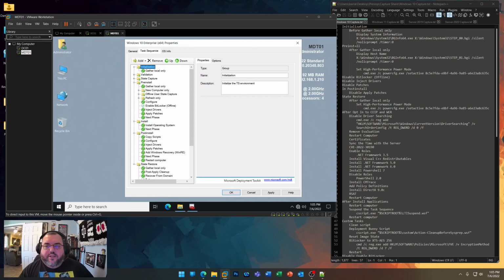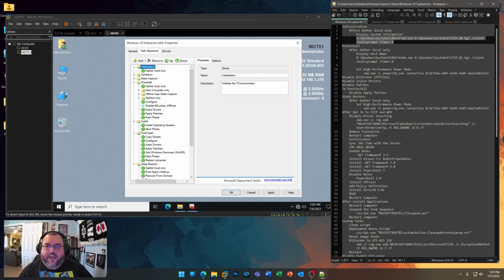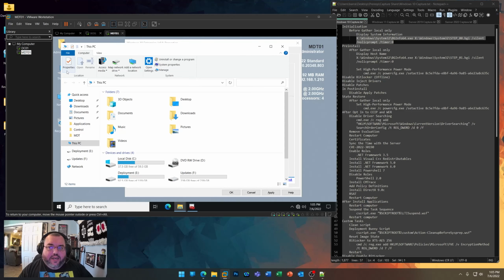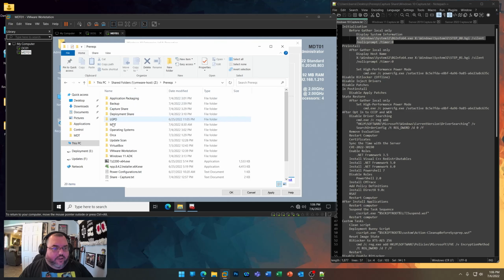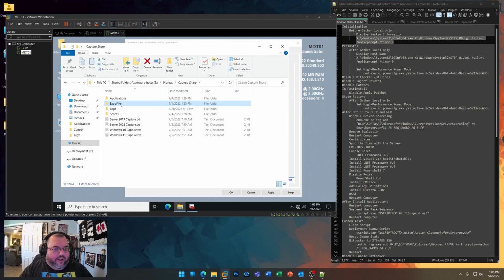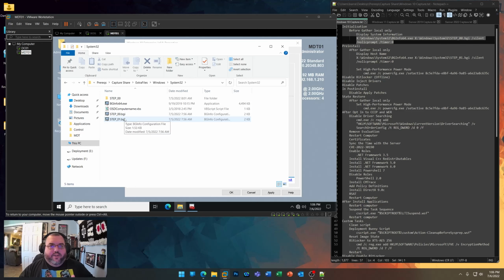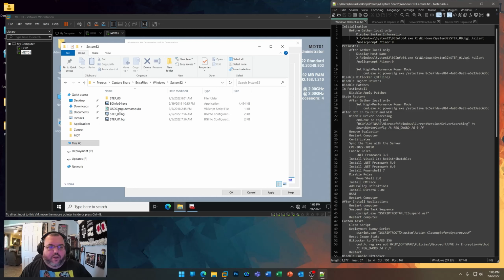Now the first thing I'm going to do is, remember I told you about those extra folders I have? These are completely not needed. It's just something I like to do to make it look flashy. And all I've done is in my extras folder, which I think I put in both our capture share and our, there we go, Windows System32, is I have BGInfo so that during the task sequence it will load information about the machine I'm deploying to. It's not that big of a deal, but if you'd like to do it, you can just do that.